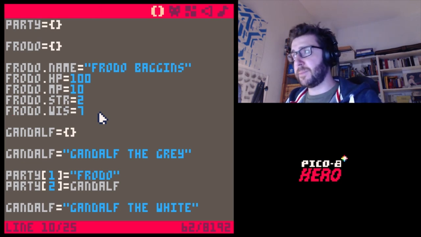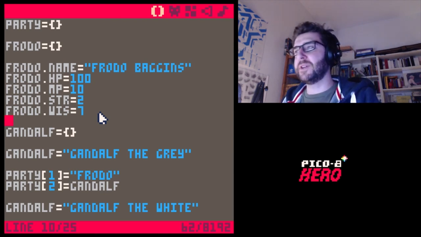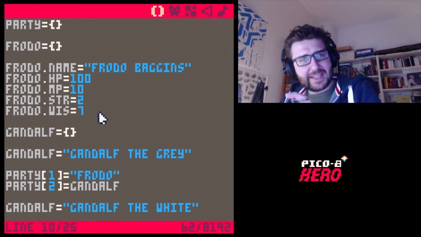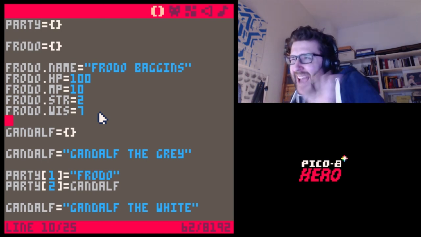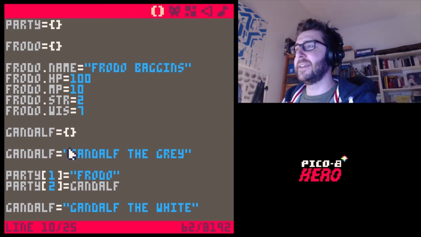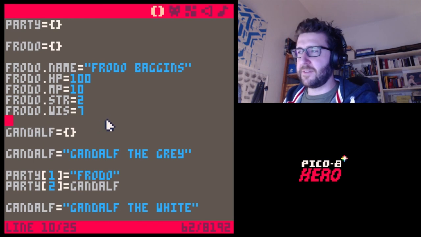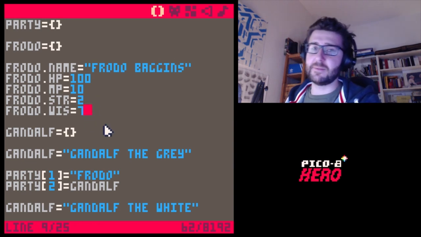Another thing that Pico-8 doesn't really have, well, it has it, but it's not really cool, is methods. Methods are like these weird things where an object can also have a function in it. So there's a function that is executed within the object, so to speak. It's kind of weird and very useful, but Pico-8 doesn't really have this. Everything is just flat. You can have methods, but I found it a bit cumbersome. If you want to go for methods in Pico-8, you would have to research it yourself. I'm not going to do methods in Pico-8.